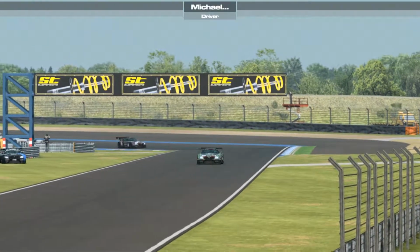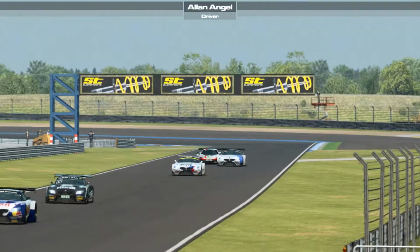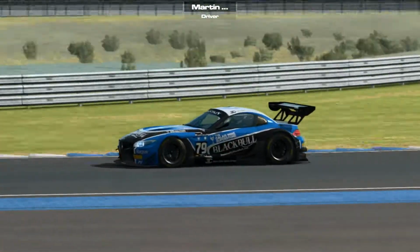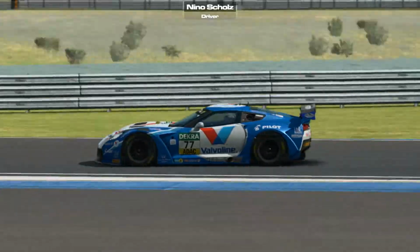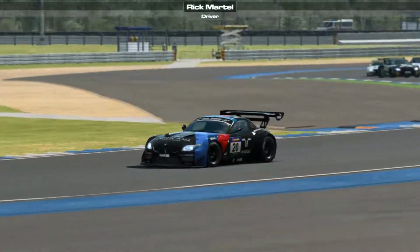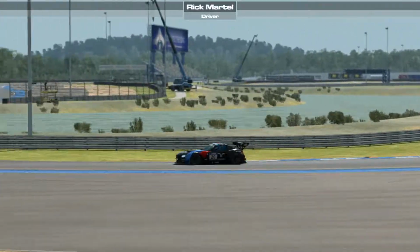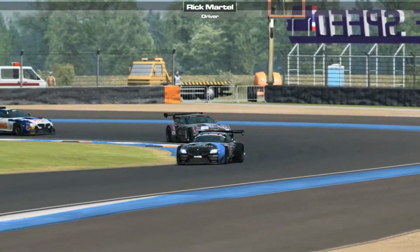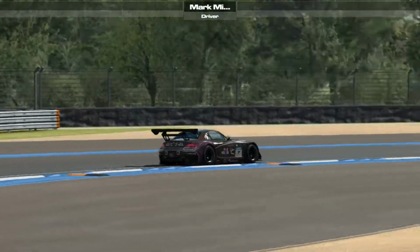You see in the background there the incident between Martel and Magasevich as well. But as we're saying, Martin Lauer not quite pulling away at the rate I expected. Dule Markovich is keeping him pretty honest. And Ben Schwari back in 3rd place, followed by James Gill and Nino Schultz charging up a little bit. Magasevich still 6th place, followed by Martel, who you have to think was looking for some better results than this. Rick Martel running in 7th place, followed by Mark Minahan and Mark Klabzul.